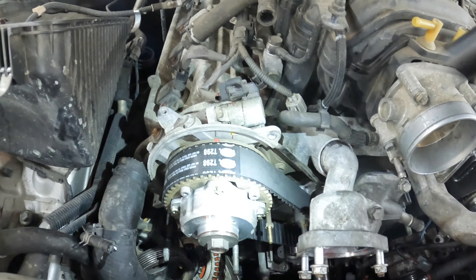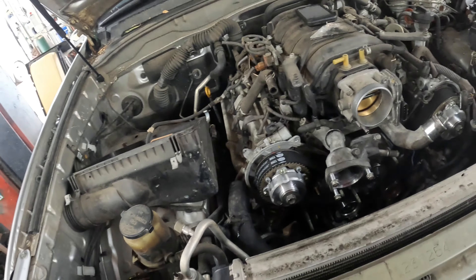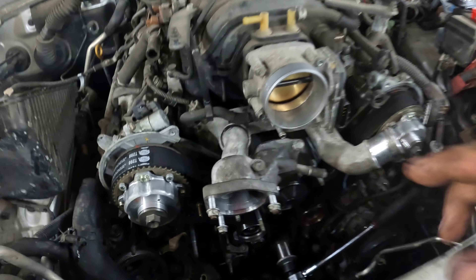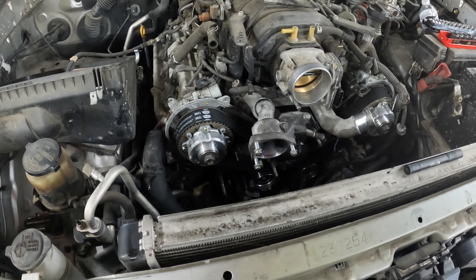I wanted the loose side right here because when you apply tension on the tensioner it takes up all the slack on this side — you don't want it on the drive side. Now I'm going to rotate it over about three or four times just to make sure everything lines back up and nothing binds before we close it all up. I rotated it over two combustion cycles and you can see that one's lined up, that one's lined up — there's a notch on the timing gear and a dot and that's where that lines up. Everything is lined up after two full combustion cycles.